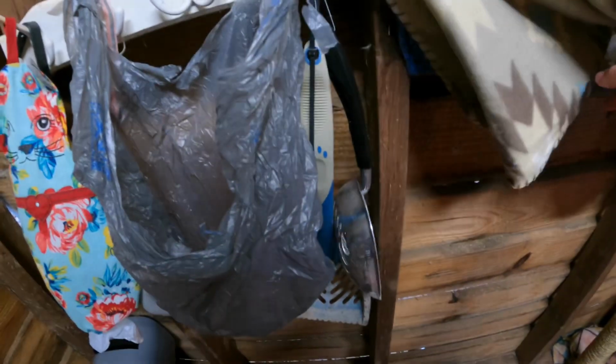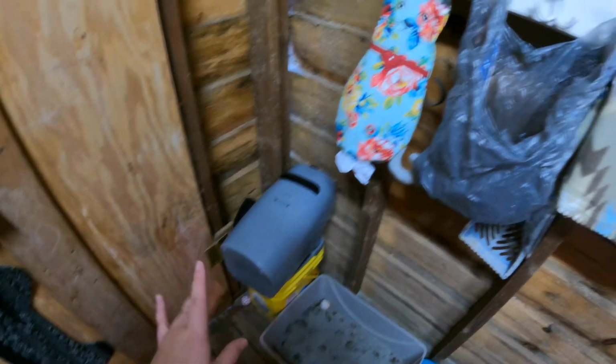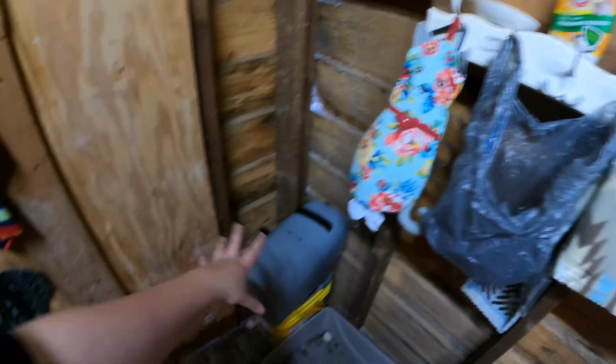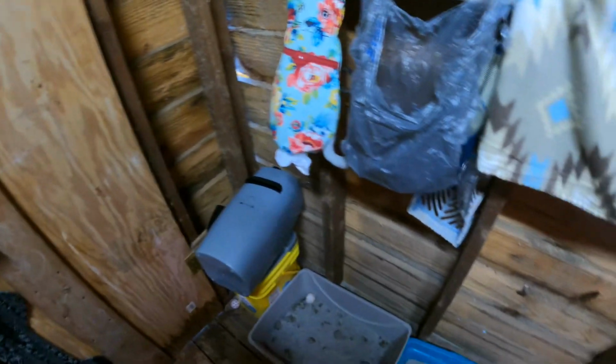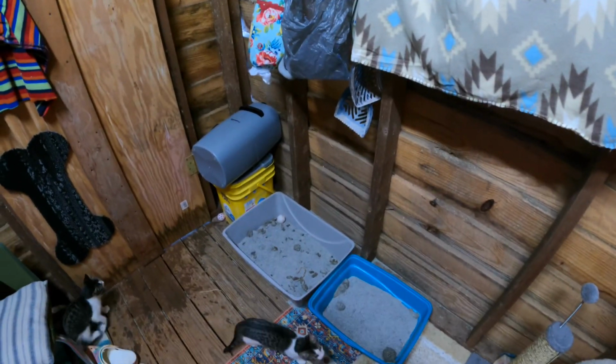I have 2 litter scoops hanging up that I can use, and I was using the Litter Genie for the longest time, but it ended up being a lot better just bringing a bag because I could just throw it away instead of having it all in just this little system. But I do like the Litter Genie a lot for my indoor cats. But for out here, it just makes more sense to have a bag to take with me.